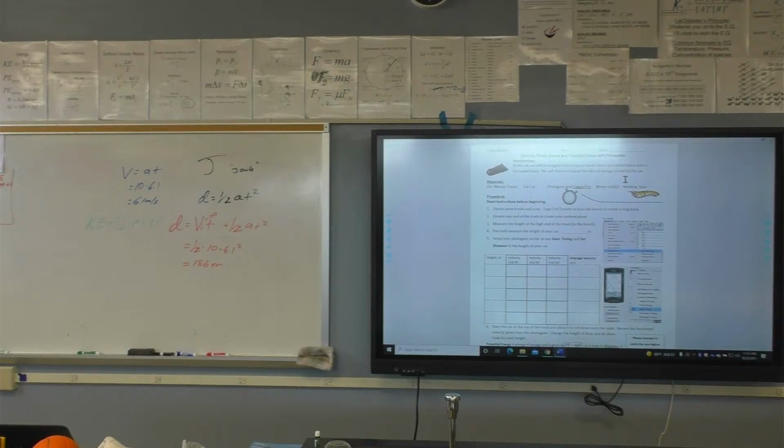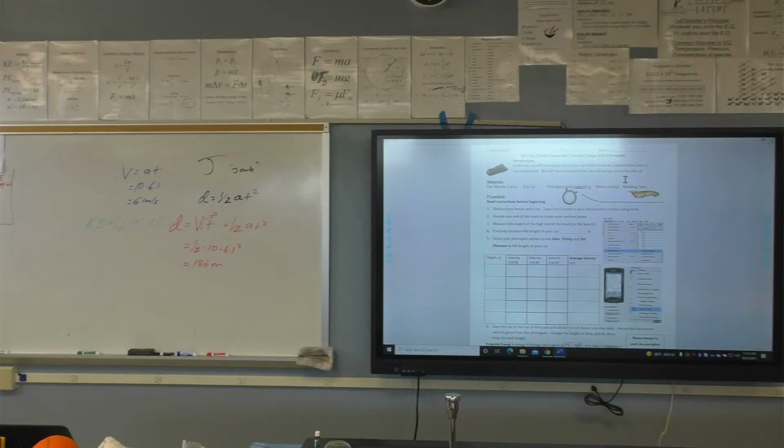What you're going to do is make a ramp system with as many books or as few books as you want. You're going to test 5 different settings. So you might do 3 books, 4 books, 5 books, 6 books, 7 books, and so on. And you're going to calculate, using the mass of the car, how much potential energy the car has before it gets going. What variables are you going to need to measure? Height, mass of the car, and gravity, and gravity is 10. Then you're going to measure the velocity at the bottom of the track. What do you need to know for the velocity at the bottom of the track?